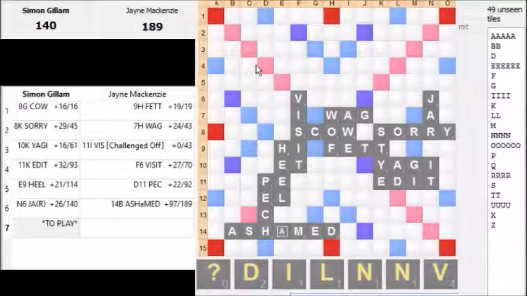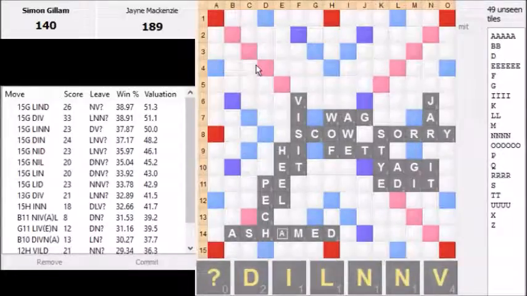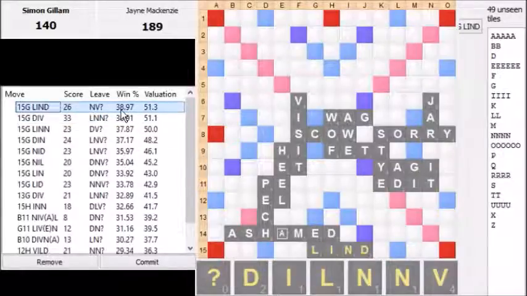I play DIV here, it's fine though. I mean, LNN blank is a horrible leave. It's horrible. But I prefer LIND here, LIND. Former first baseman of the Toronto Blue Jays, Adam Lind.